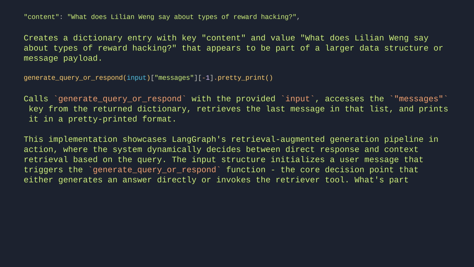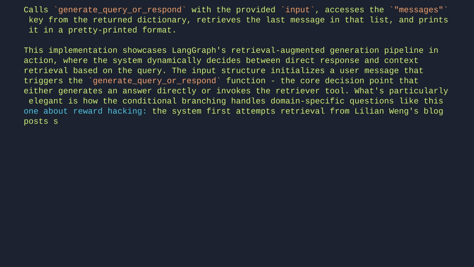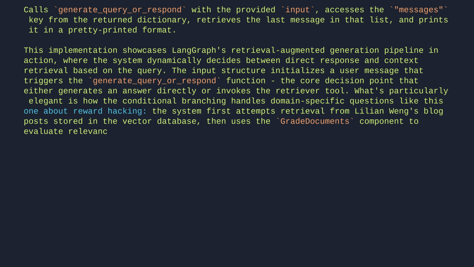What's particularly elegant is how the conditional branching handles domain-specific questions, like this one about reward hacking. The system first attempts retrieval from Lilian Weng's blog posts stored in the vector database, then uses the grade documents component to evaluate relevance before proceeding to answer generation.